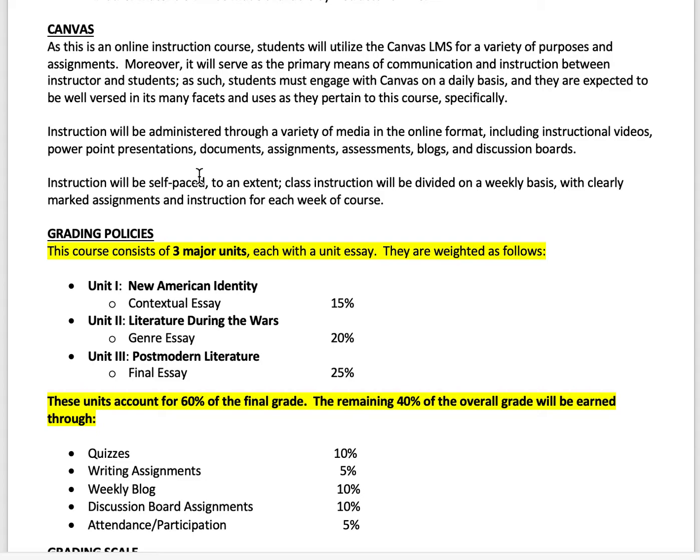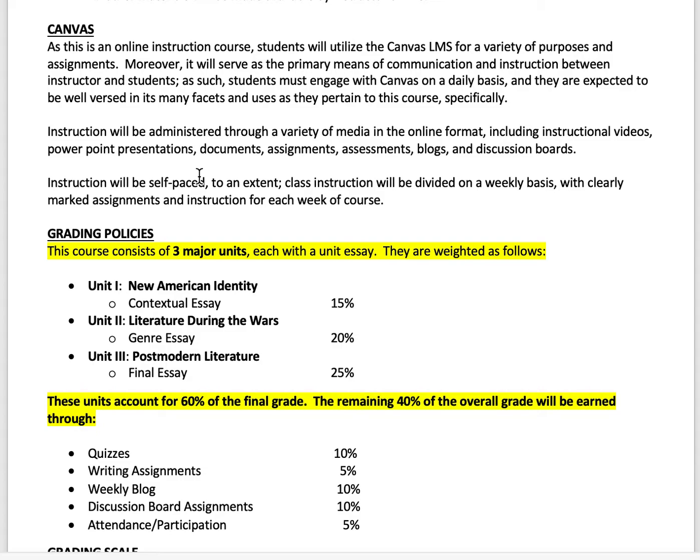Instruction in this course really is self-paced to an extent, so you will have access to the entirety of the course all at once. Since this is only 8 weeks, you can come in and start working ahead if you so choose. It's divided on a weekly basis, with a deadline of each Sunday at 11:59 p.m. for that week's assignment. So you really have a ton of flexibility to work in a way that best suits your schedule. I know everybody has different schedules and everybody's busy. For that reason, there is a no late work policy, which I'll talk about in a minute, but know that you have a lot of freedom to work ahead if you have something coming up, like a family vacation, or if you just want to work ahead.